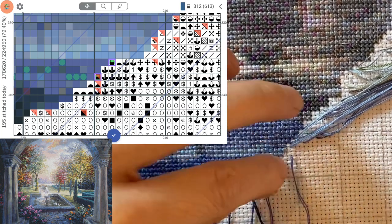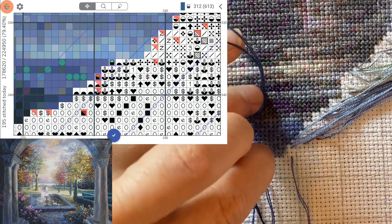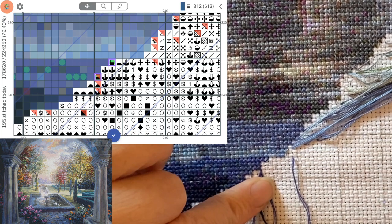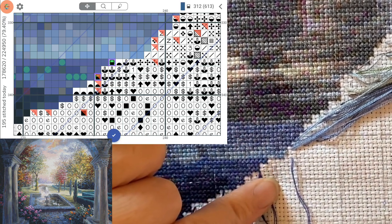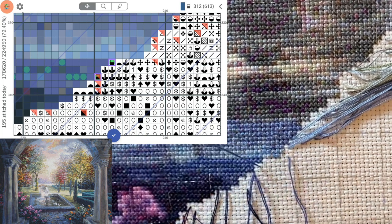Yeah, and the last week of stitching wasn't on camera, but I got like 3 more zeros. So, woohoo, we are getting there. I love when a color gets down to zero.